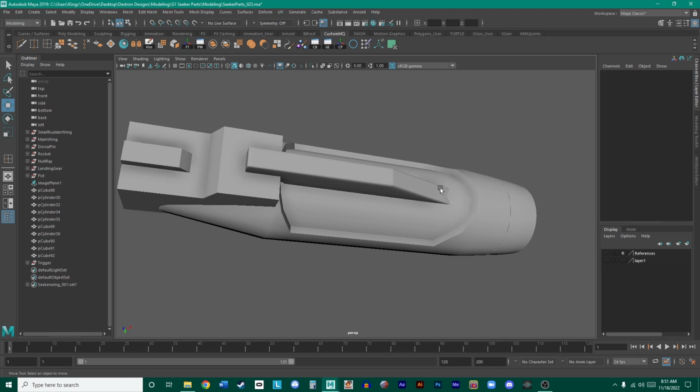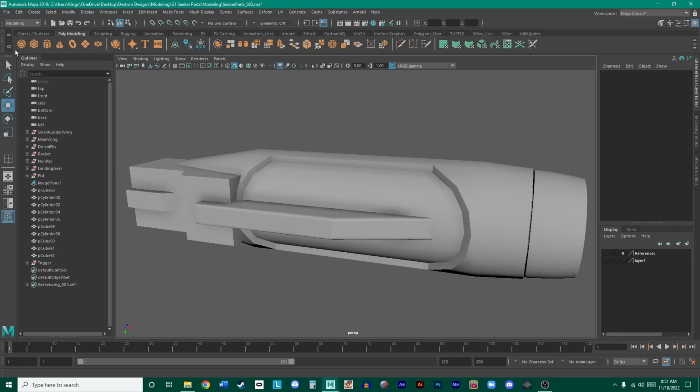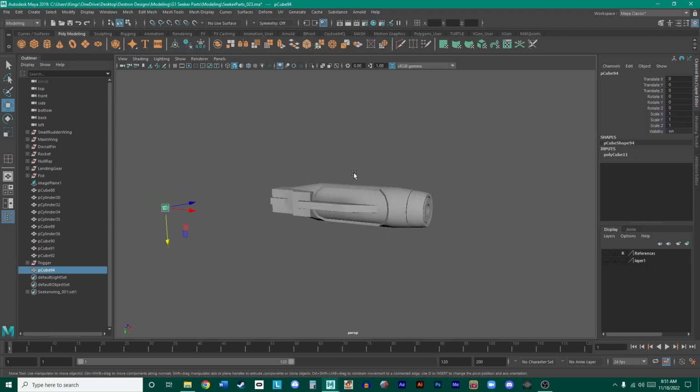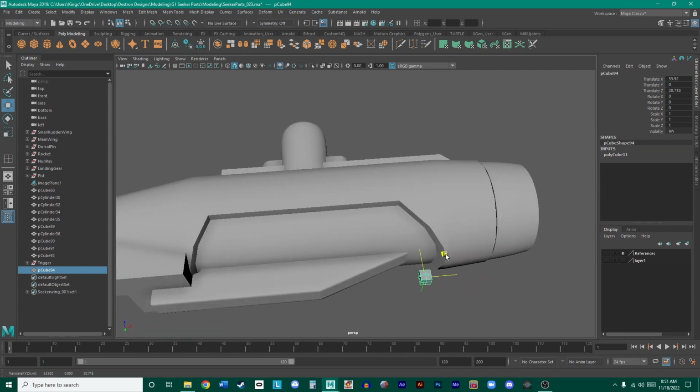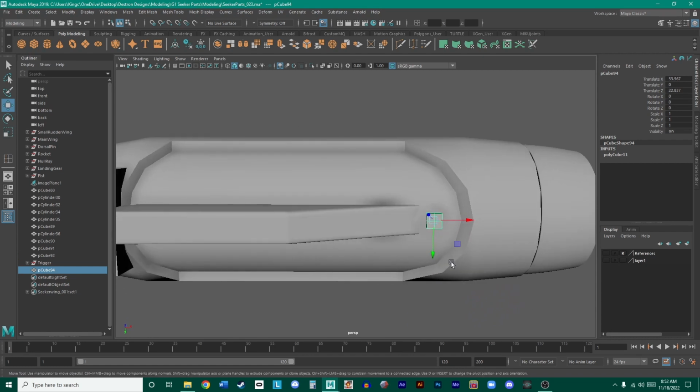There we go. Alright, got him firmly on there. He is approximately 4.58 millimeters. Alright, let's get a little guy. Where's our cube? There's our cube. This is why you always model at 0, so that when you bring things in, they're already where you want them to be. 4.58.